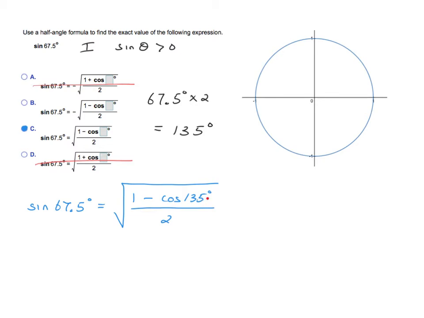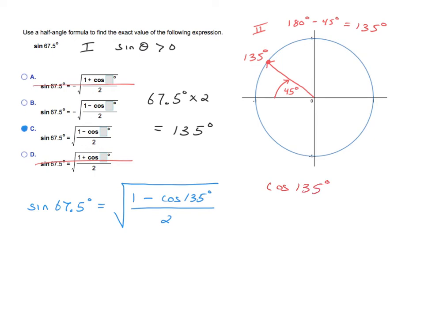Well, let's see. I have to locate 135 degrees on this unit circle. I know that's in the second quadrant, so I'm going to start there. I know that it's definitely more than 90 degrees, but less than 180. And in fact, I know it's at a 45-degree angle here. If you go backwards 45 degrees from 180, so we have 180 degrees, taking away 45 degrees, that's equal to 135 degrees. So again, here's 135 degrees. It has a reference angle of 45 degrees. I can use this to figure out cosine of 135 degrees.